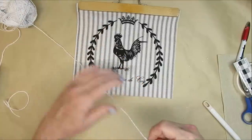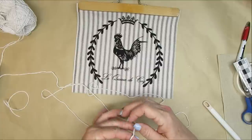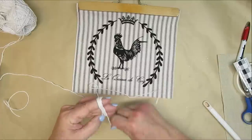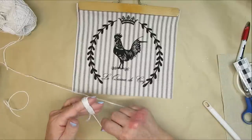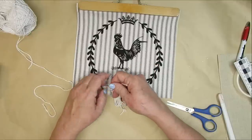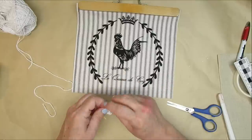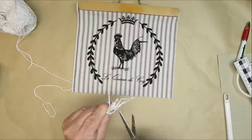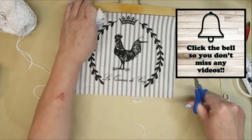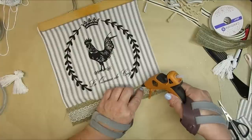I'm going to take this white yarn and create a few tassels. I'm going to take three of my fingers and wrap it around ten times, then take off the loop, tie off a little bit on the top, cut the strands at the bottom, and then take a comb and comb them out. This yarn is really loose and easy to pull apart and make look more fringed.